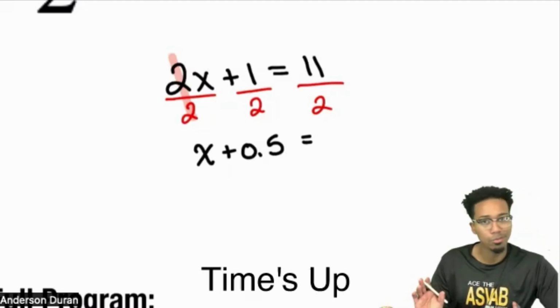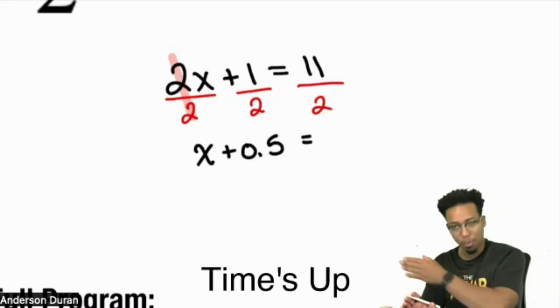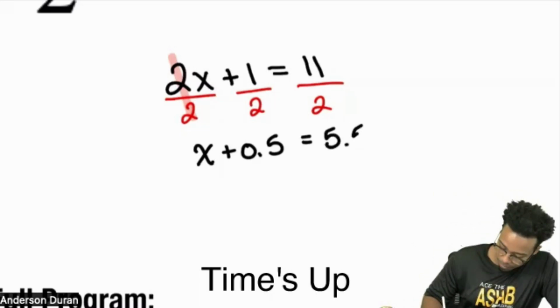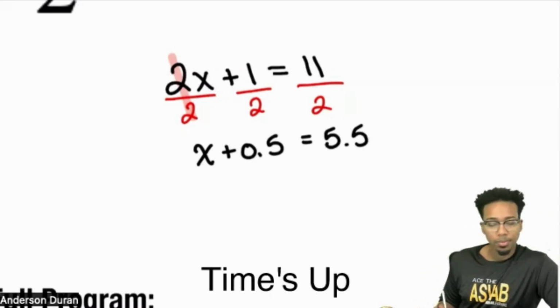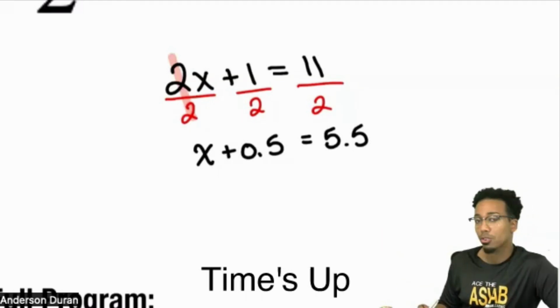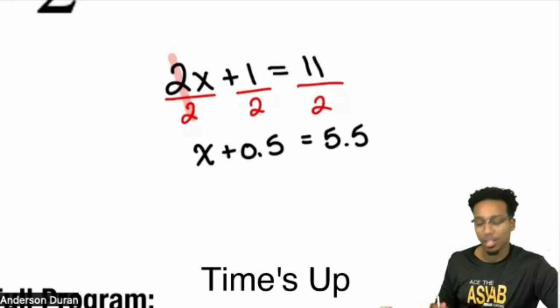I know it's a decimal. Don't throw up on me. Go ahead and grab an airplane bag. Don't worry. 11 divided by 2 is going to be 5.5. And so guess what, Felipe? Now that we're here, yeah, this looks ugly. Yeah, this looks like something you don't want as your firstborn child, but it's okay.